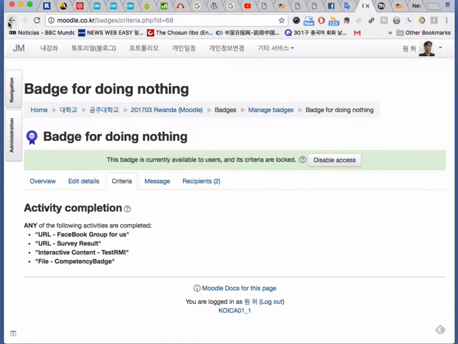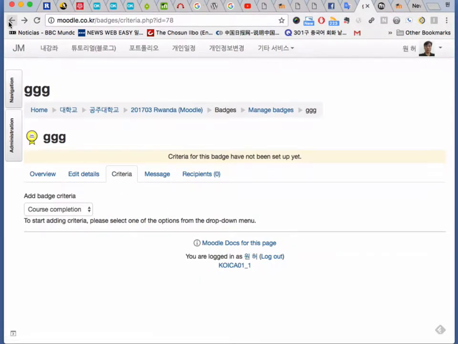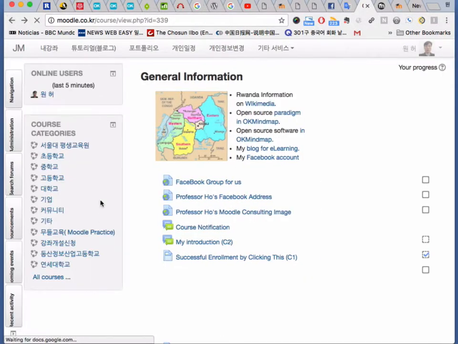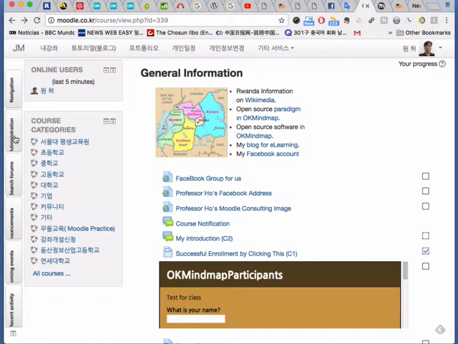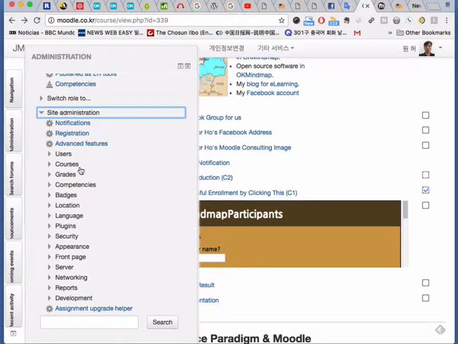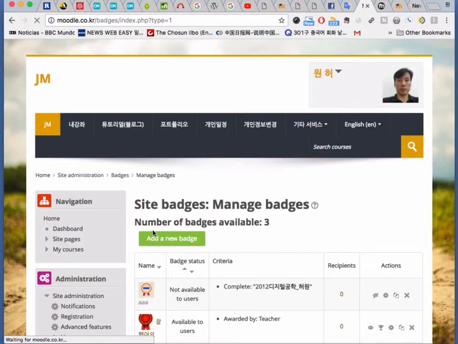The other is site-wide badges, and as I explained already, you can find it from the administration block and go down to site administration, and find badges there. The same way, manage badges.